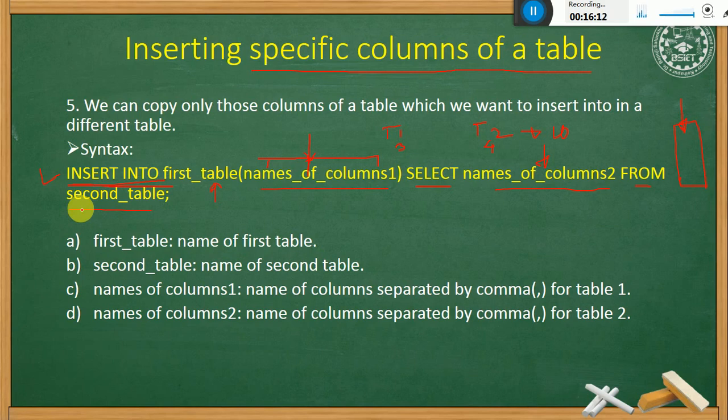There are basically 5 uses of insert. First, we can insert the value without column name. Second, we can insert a record with column names. Then third, we can copy the record from one table to another table. And fifth, we can copy a specific column from one table to another table. So these are the 5 ways in which we can use the insert statement.